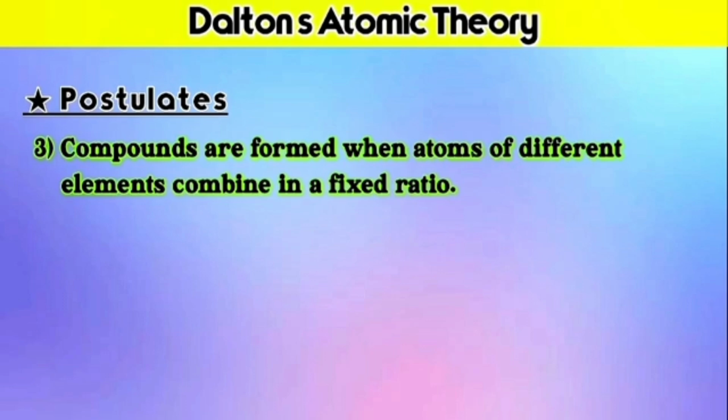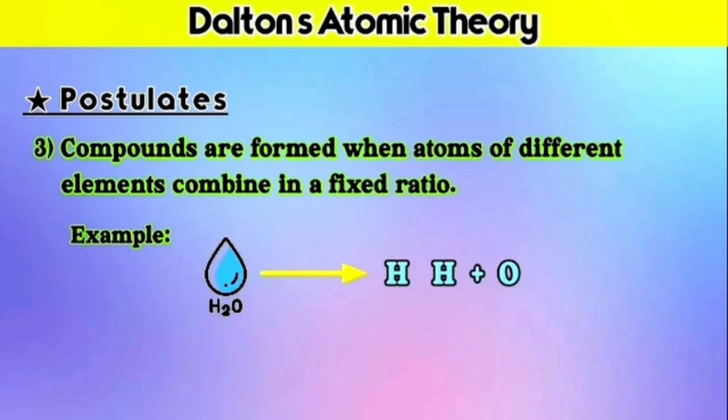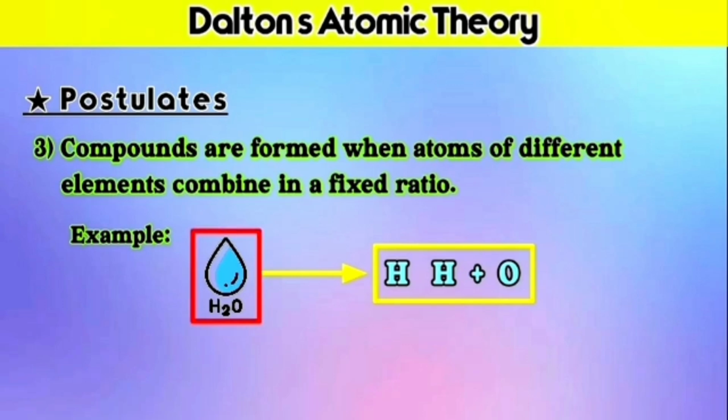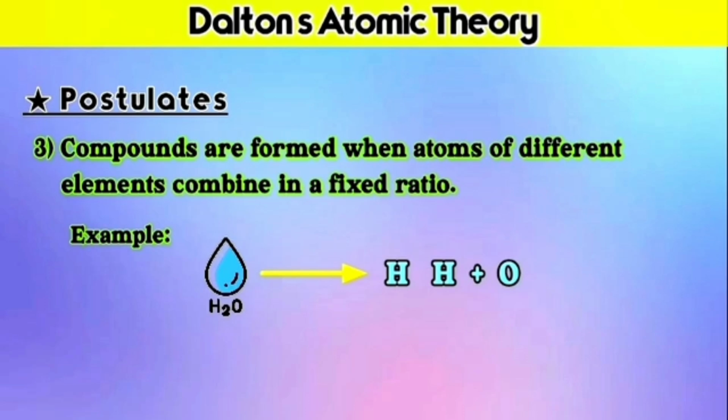So now let's understand this also from an example. For example, we can take H2O, meaning water. In this compound, you can see that there is a combination of two atoms of hydrogen with one atom of oxygen. And by this ratio of combination only, both the elements together form H2O, which is the formula of water of course. But in case we make some changes in its combination ratio, then what will happen?